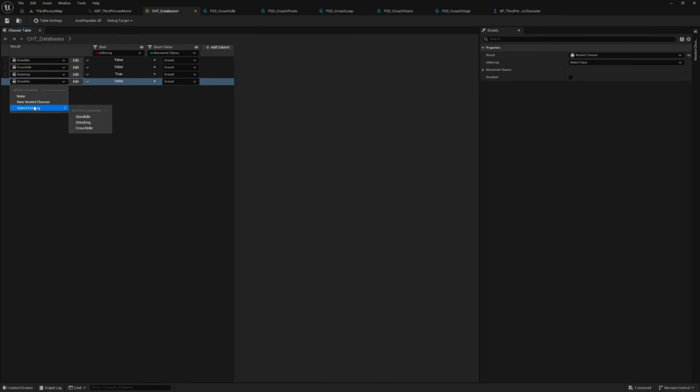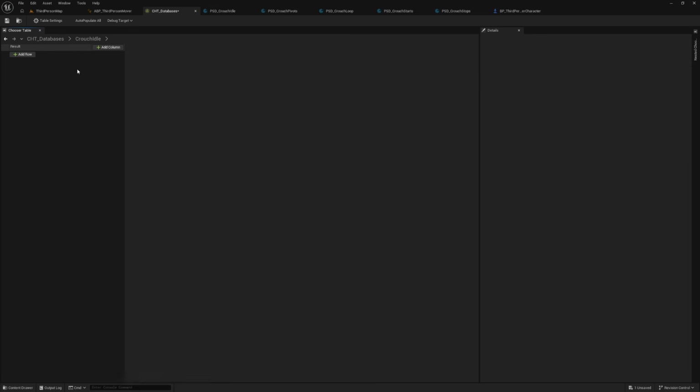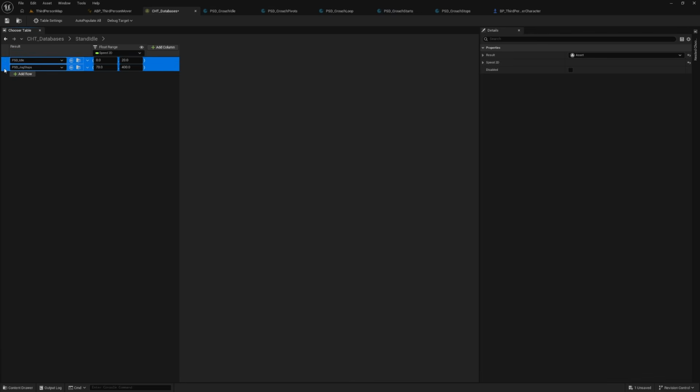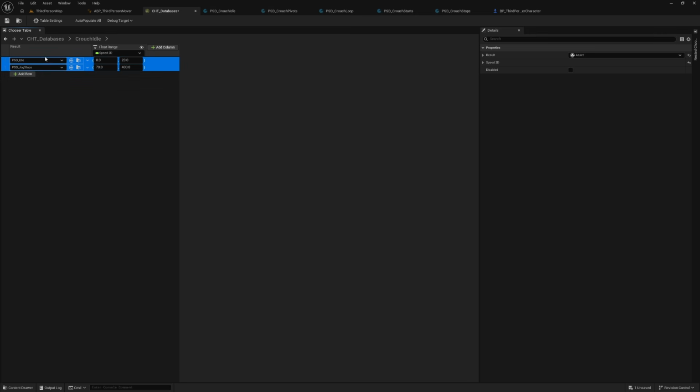Crouch jog. Crouch idle will be false and crouch like that. Go inside idle and just copy both of them like that. Here like that.